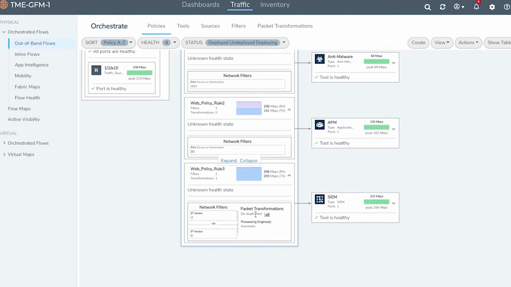And what we don't want to do is send all those duplicate copies to the tools, because then it can cause problems for application performance management tool. The tool may look at the copy as a real packet and it will blow up the numbers.